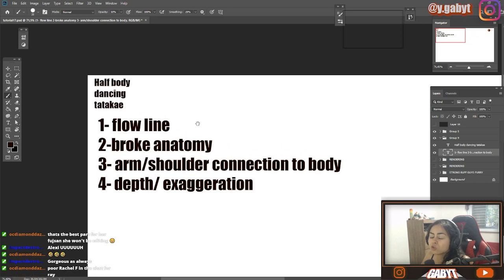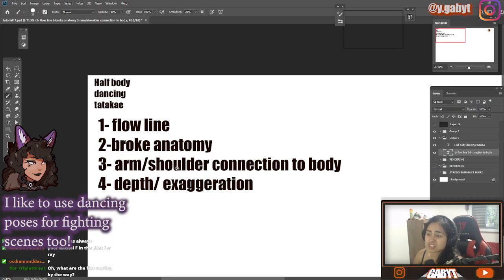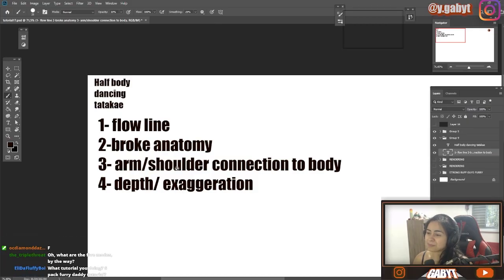I'm going to show three types of dynamic poses. One that is half body, that people use in very educative ways. Dancing, just normal dancing, just characters being happy. And Tatakai, that is going to be the character Shinzo's attacking. And for all of them, I'm going to show you how you gotta be thinking all the time, how you gotta always be like, hey, I'm gonna change this here, I'm gonna put this there.